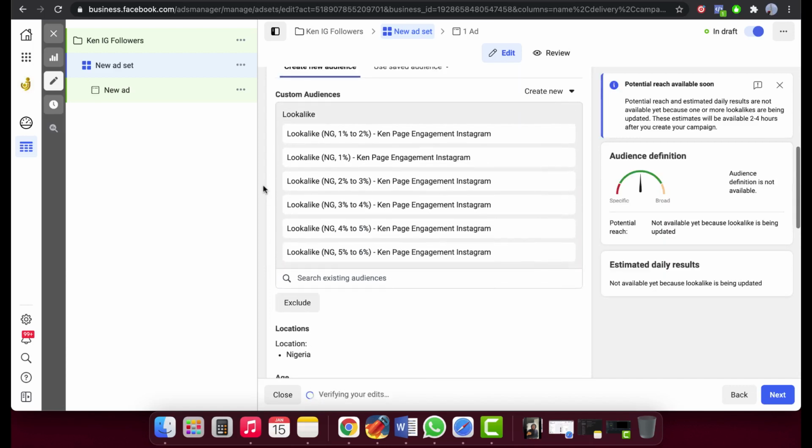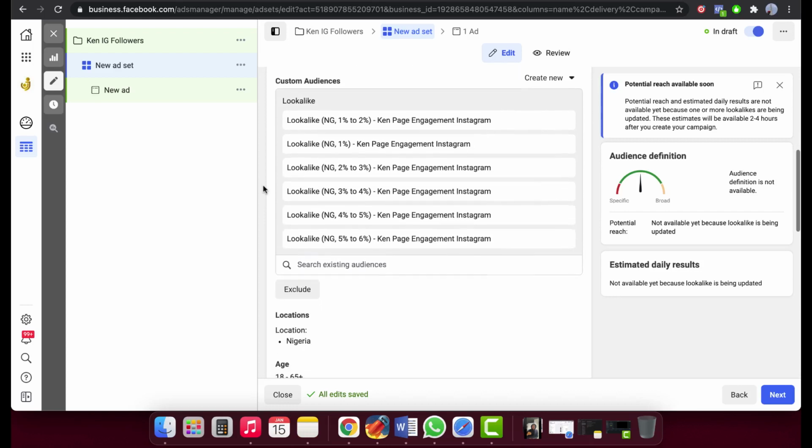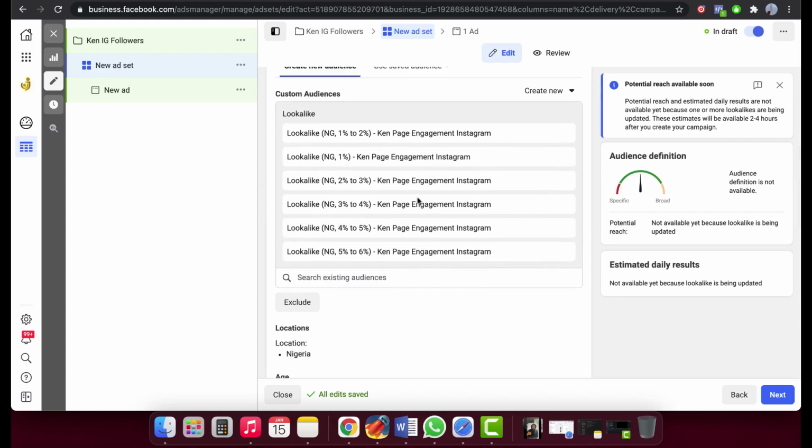Okay, so I've selected this, and if you want to know how I came about these lookalike audiences, like I said, I covered it already in the setup video, so make sure you watch that so you understand how to do this. But essentially what I just did is I chose the different levels of the lookalike bar, and I used my custom audience from people that have engaged with my Instagram page already, and I used it to build this. And I know some people might be asking right now, what if you don't already have an audience on your Instagram? Well, if you don't have an audience on your Instagram, then you don't need to do this method.